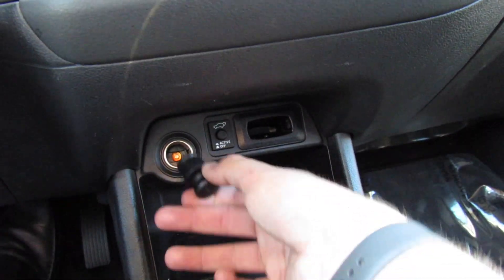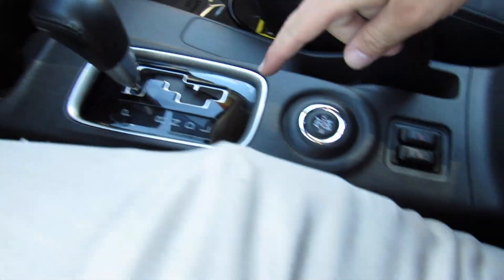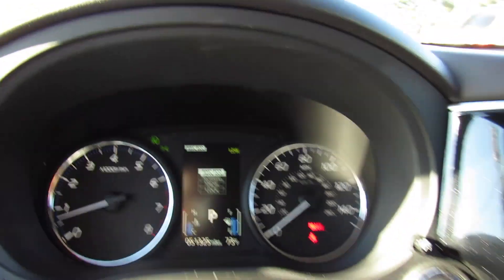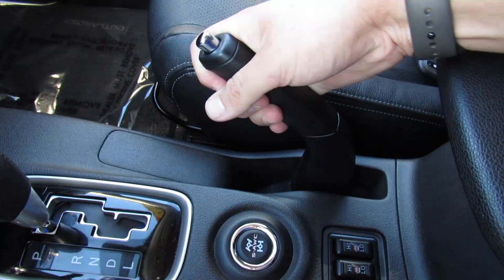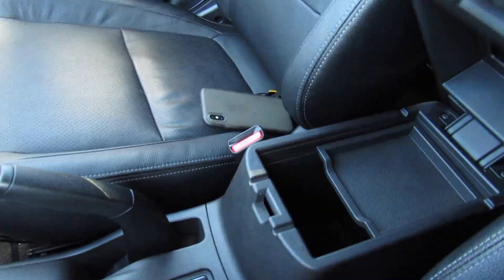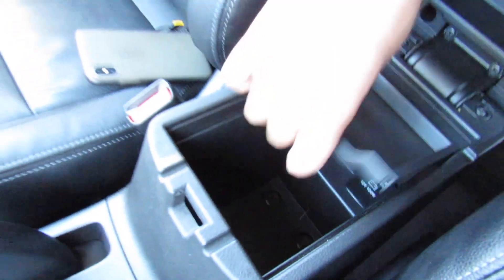There's also a power outlet and two cup holders up front. Your shifter is back here with all-wheel drive controls — you can go between eco, normal, snow, and lock. Parking brake. And then heated seats for the driver and passenger. Padded stitched leather armrests in the middle with storage inside, a 12-volt outlet, and a USB port.